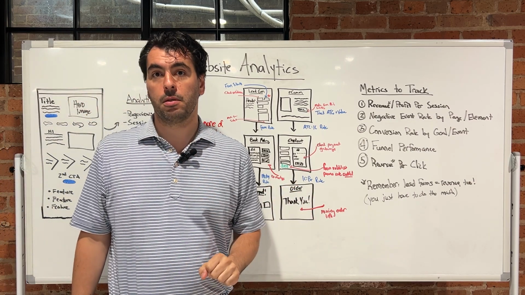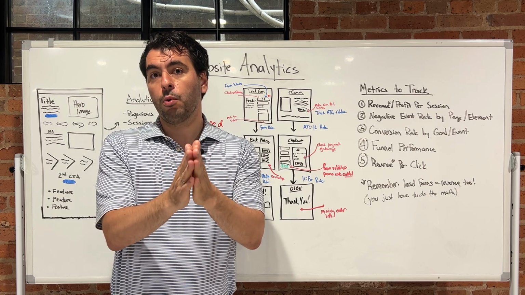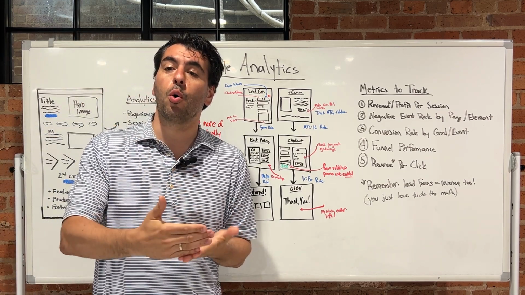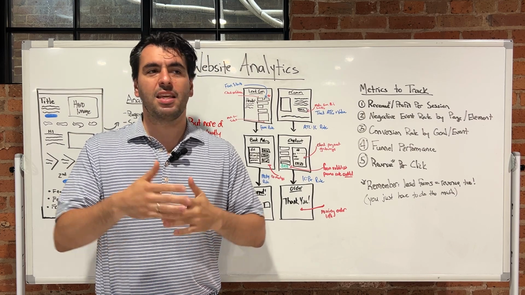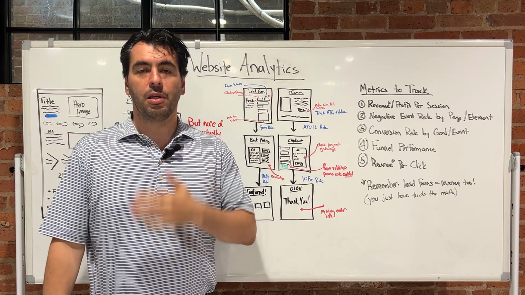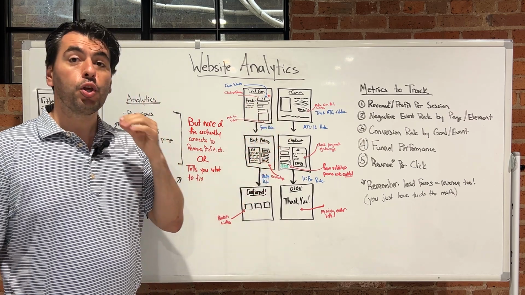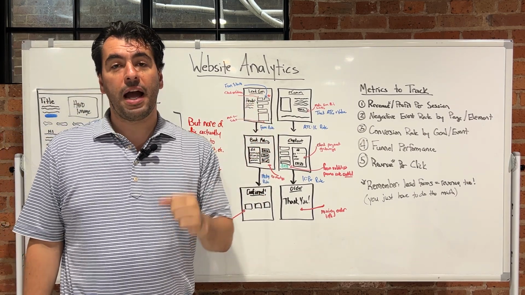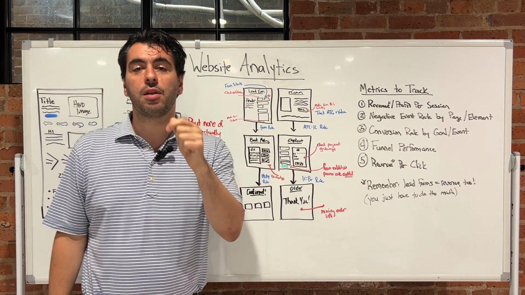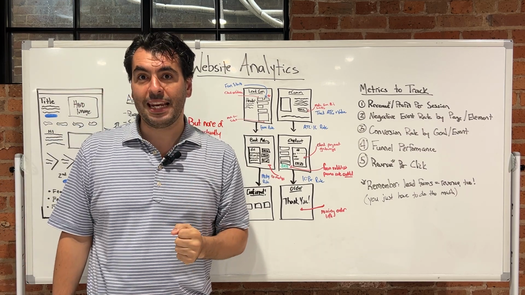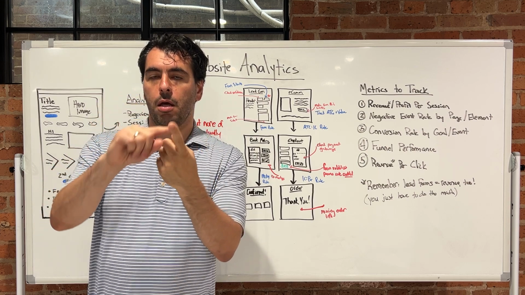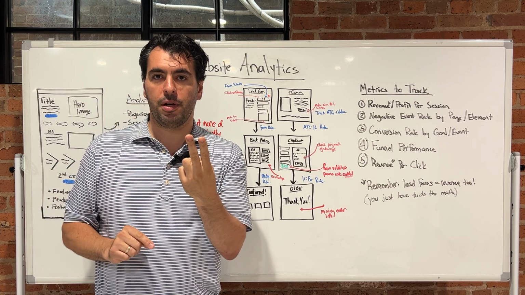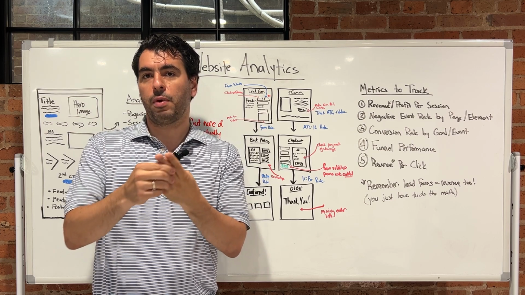Pretty simple setups. Now, where do negative events come in? Negative events are basically all the things that you don't want to happen. It's the opposite of a good thing. So let me give you some examples from these that you can track. For our lead gen, we can track each time a form does not submit because of a failed validation. That could mean you asked for a business email and they gave you a Gmail. That could mean the phone number is not in the right position or the right format.